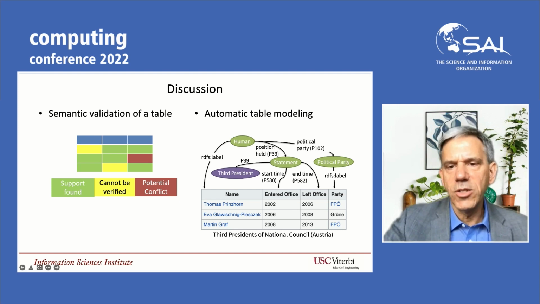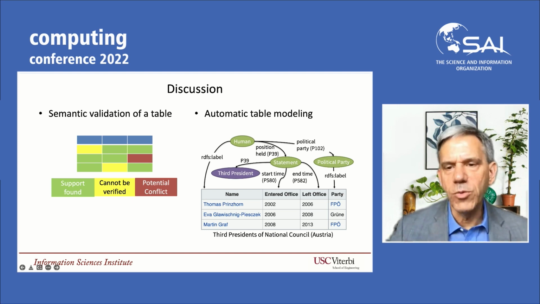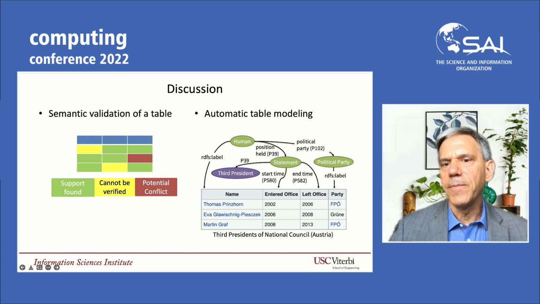And the second thing was this automatic table modeling, right, where I take a table of information and build the model automatically. And the advantage of this, of course, is now I can take multiple tables of information, automatically build the models for each one of them, and now I understand what the relationship is between those tables, so I can combine that information into a larger knowledge graph. And this is an important problem. Like in the case of the arms sites, I'm bringing in tables from hundreds of different websites. Each one of them has their own model of the data, but by building this model automatically across them, I can now combine the information and figure out what the conflicts are, figure out where there's an entity that might be bought on one site, sold on another.